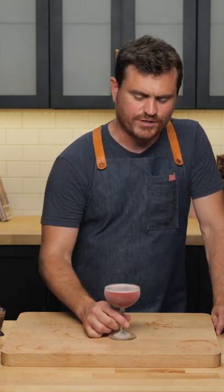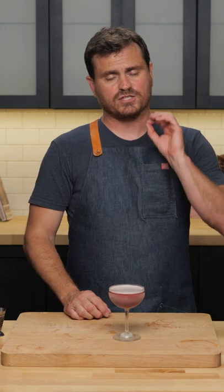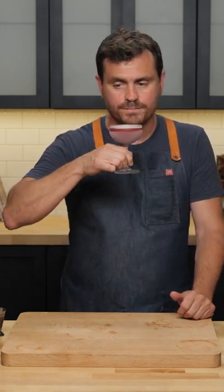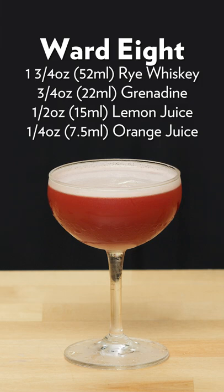Mmm. Hello, cocktail. Wow, that little 1/4 ounce of orange juice really kicks this thing up. That is nice. It's a little more complex than its bourbon counterpart. You get just enough acidity from the lemon juice and you get a little pop of orange and a little pop more sugar. It is way more complex than I thought it would be. So there you have it, Chad Arnholt's Ward 8.